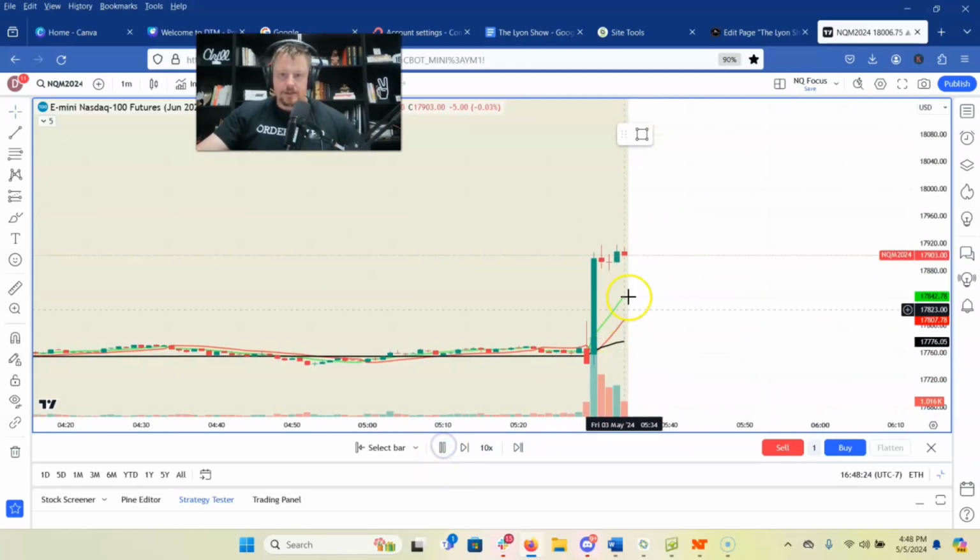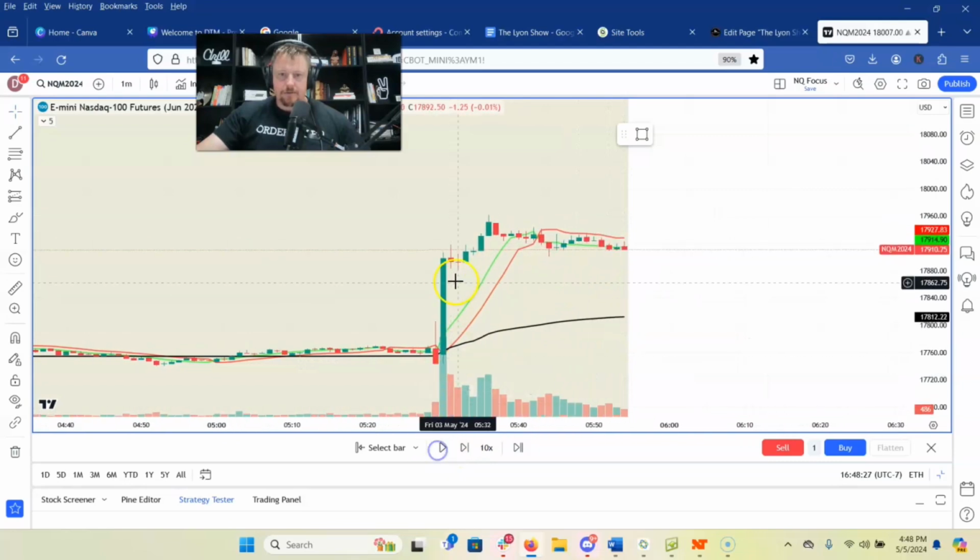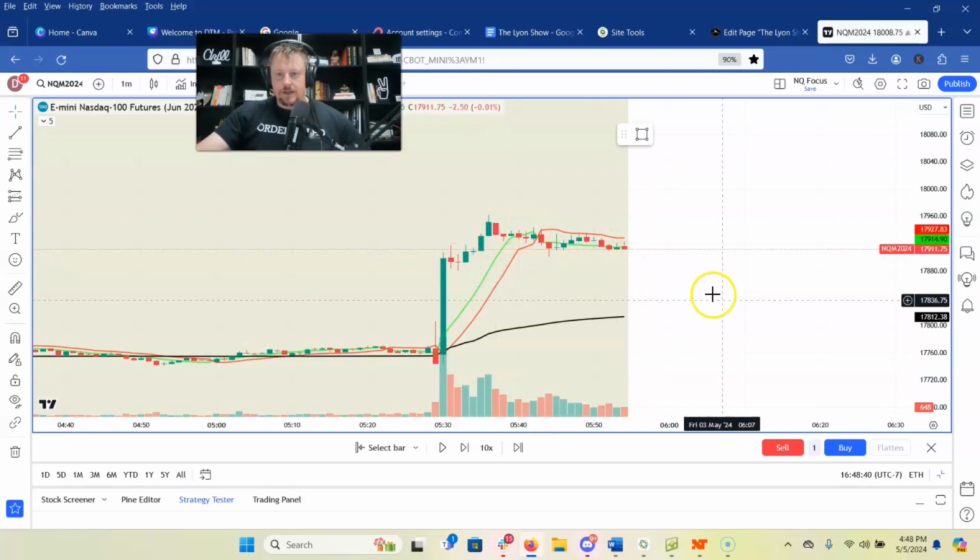And then you can basically say, okay, if I bought in right there, boom, I would have seen this bottom, and then I would have seen this green. I probably would have got in around here, and I would have gone up from 1789 up to 1751, right? And then it would have come down. So if I would have got in there, it would have been a 20-point gain.